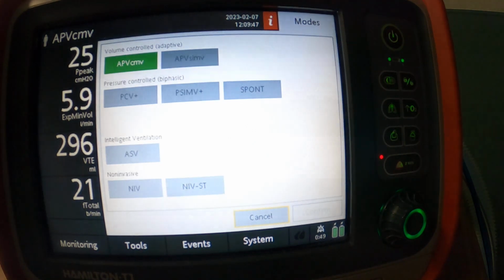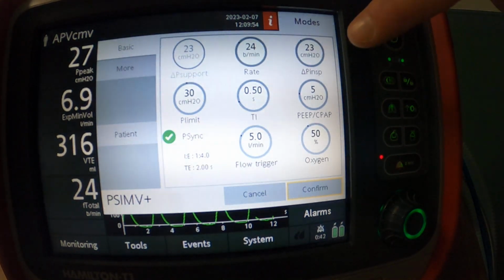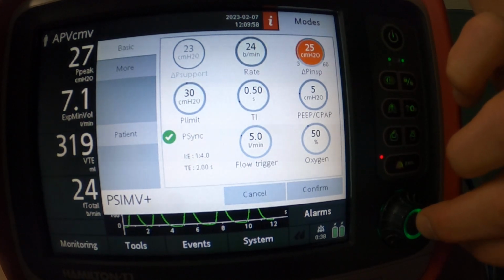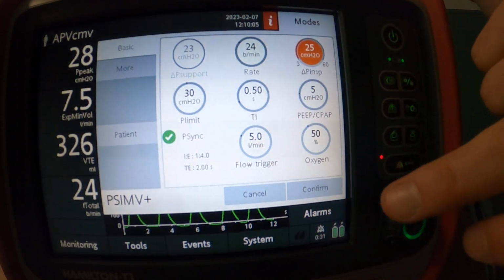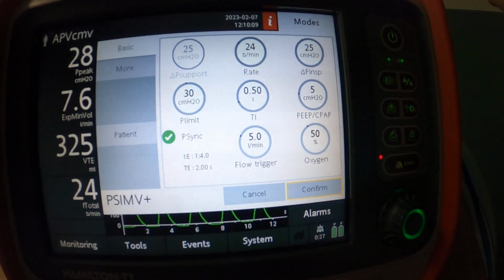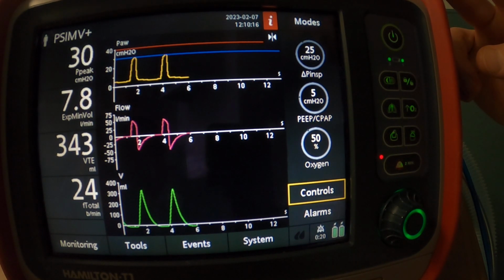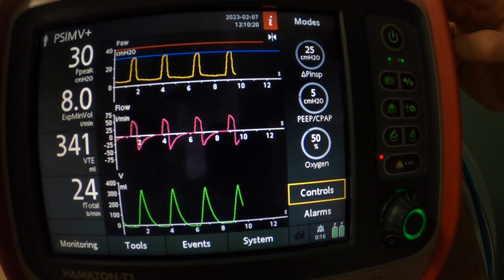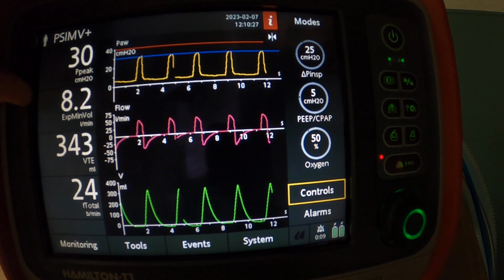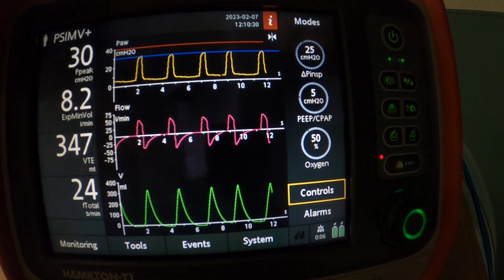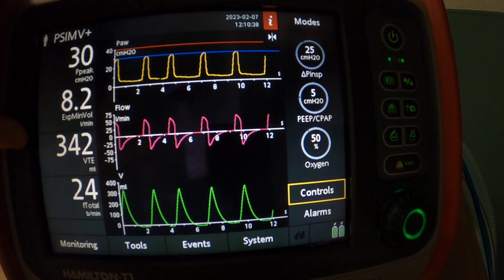There is another mode that you can use as well. Our pressure support modes work very well. These will provide an immediate trigger. And again, at a rate of 24, we have a very short I time here. So switching the mode does not necessarily change, but it can help. As you see, our expired minute volume, our minute ventilation is now appropriate for this patient. We're getting between 4 and 6 cc's per kg tidal volume on this 70 kilogram patient.